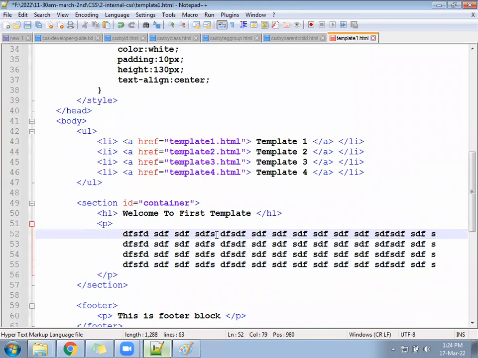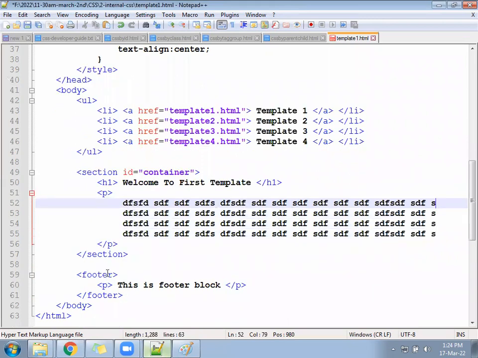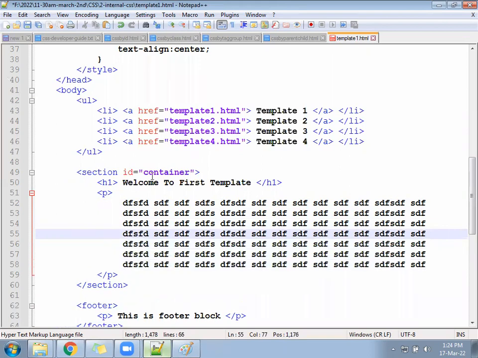For footer p, you can write it, and then it will become separate CSS. So now it is under the section tag.